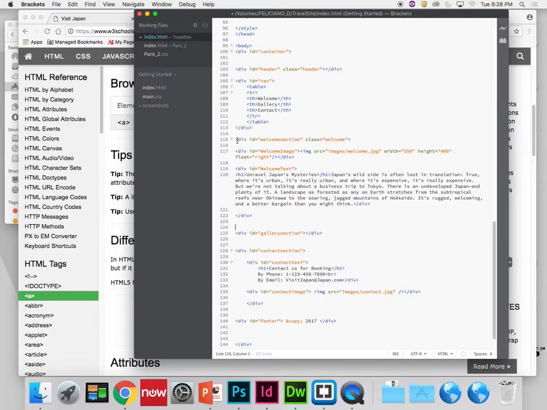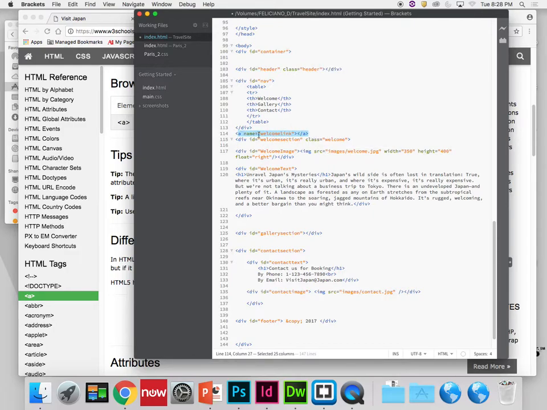Let's start above the welcome section. So div id welcome section, a name, not main, name equals, and then we've got to give this one a name. We'll call this welcome link, close that, and close that. So there is our first anchor link.